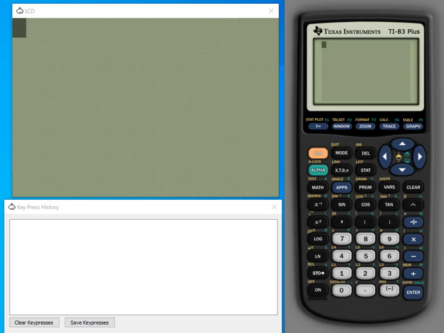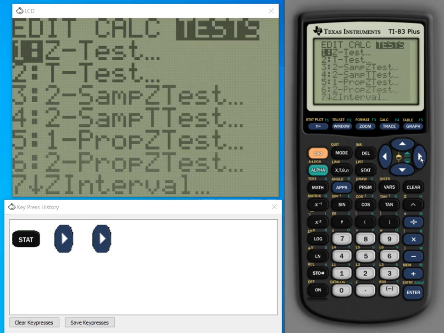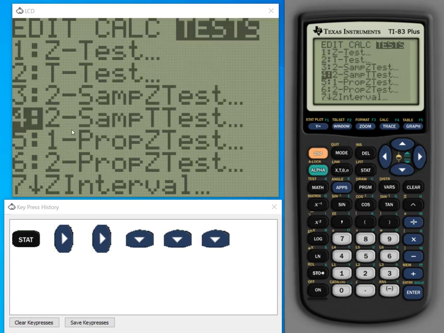In this section, what we need to be able to do is calculate a p-value and a test statistic for a hypothesis test which compares the mean of two separate samples. Now, to find that function in the calculator, just go under the stat key and slide over to the tests submenu. It should be a little ways down, but not too far. It is 2SAMP t-test that we'll be using here.